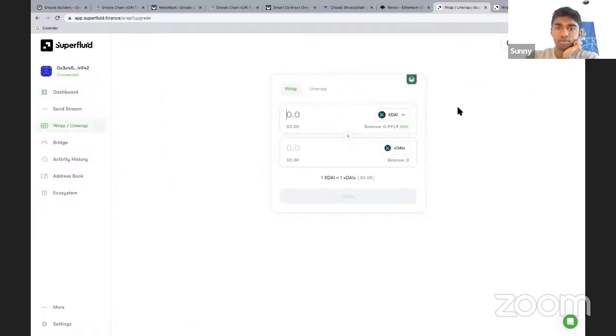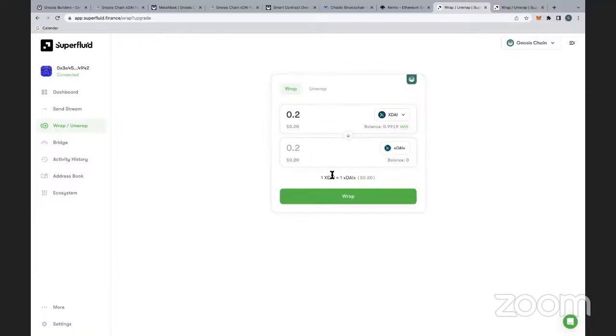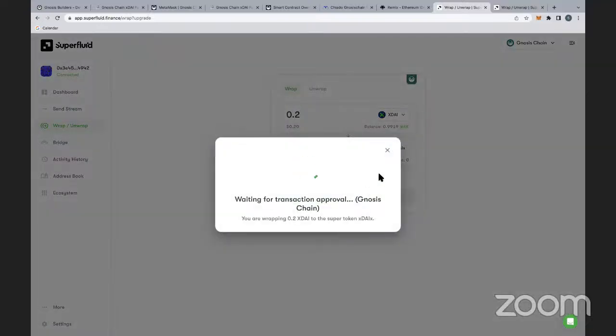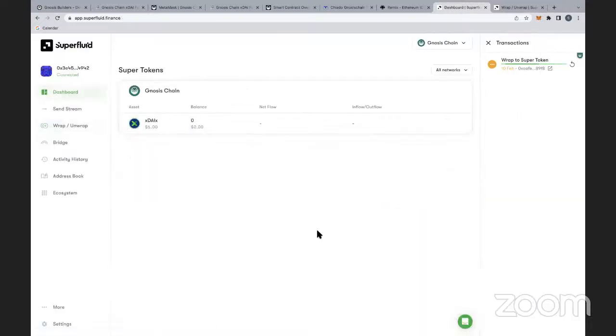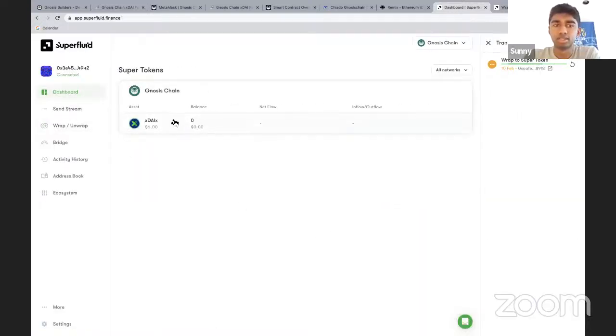You can just wrap like 0.5 or just 0.2. 0.2 is fine. And then once that's ready in your wallet, you want to copy the address of the stream claimer that we deployed, and then transfer the 0.2 into it.